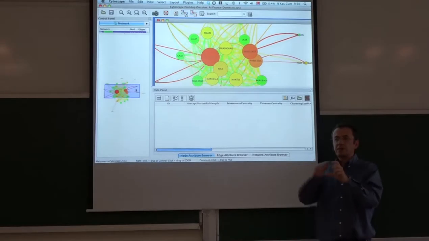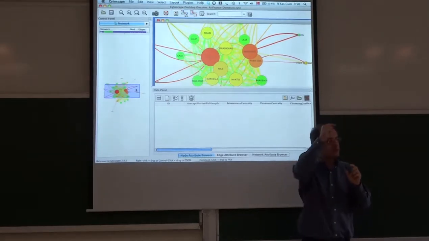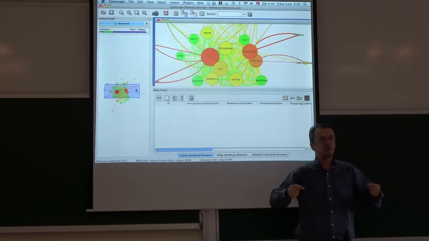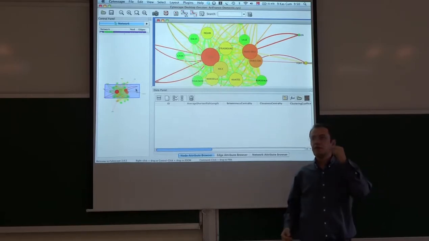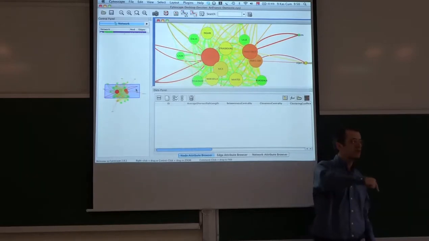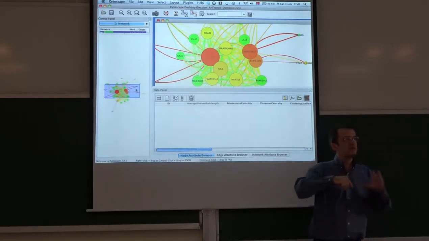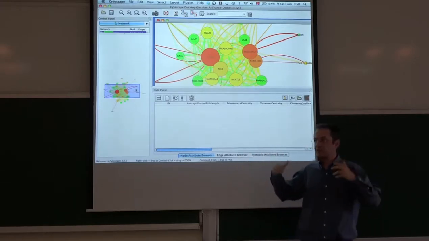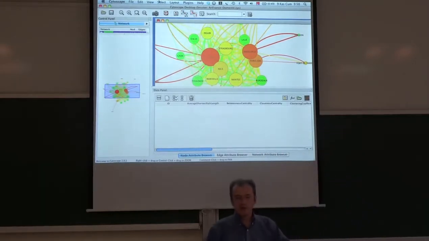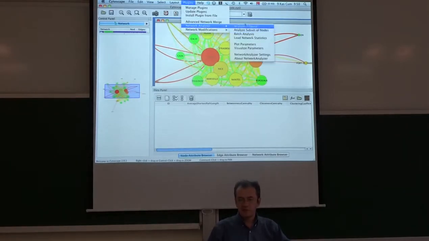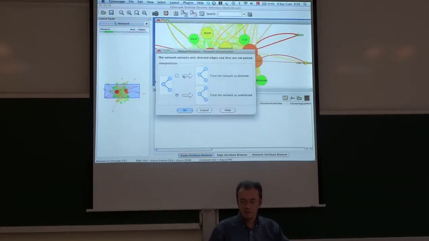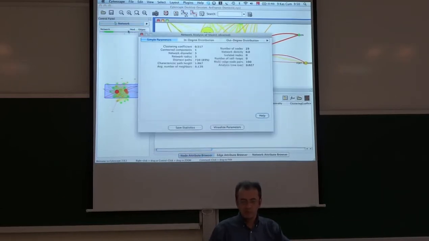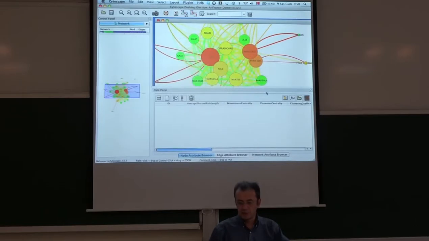To do that, first of all, I need to analyze the network. When I analyze the network, it calculates all the clustering coefficients for all the nodes. And then I have to export them as a text file so that I can import them into Excel and do the histogram, right? So easy. In order to do this, I come here: plugins, network analysis, analyze network. This is a directed network. Say OK. All right, then I close this.